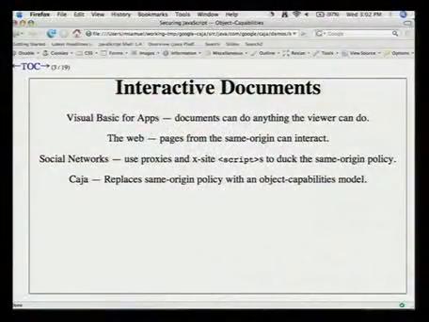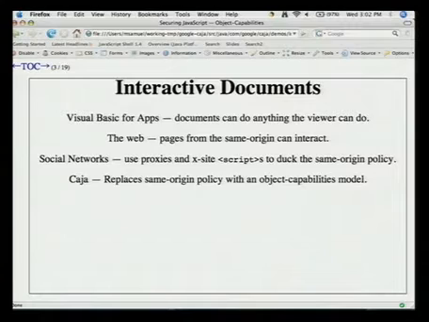And iframes are a way of allowing multiple origins to interact on the same page, but the interaction is often very painful. It has to go through proxy servers, or you're using cross-site script tags to communicate to other backends to get information. And that works as long as you trust everybody who's involved in that loop. But it's very hard for a user to know who it is they're trusting with that data. And the box is getting much bigger, so you have to trust everything within it. Caja is trying to make those kinds of interactions much easier.